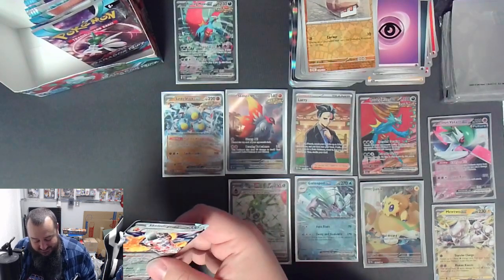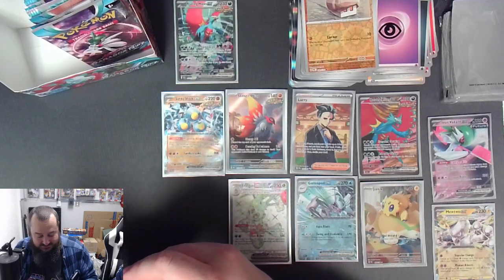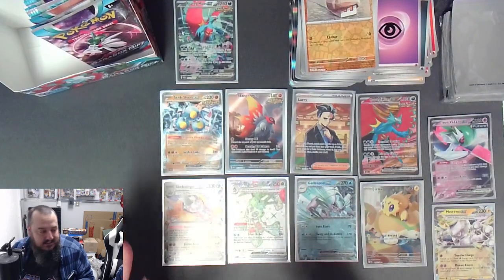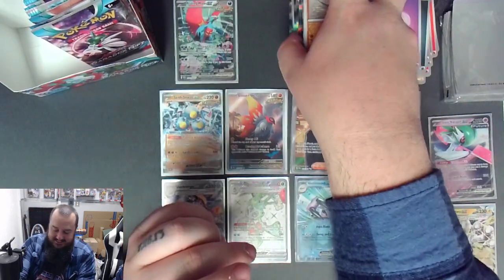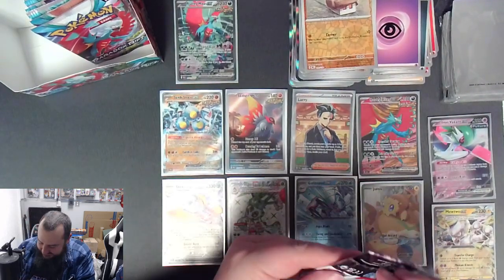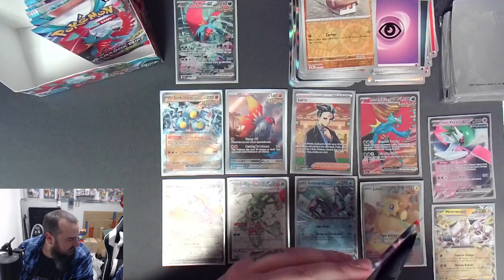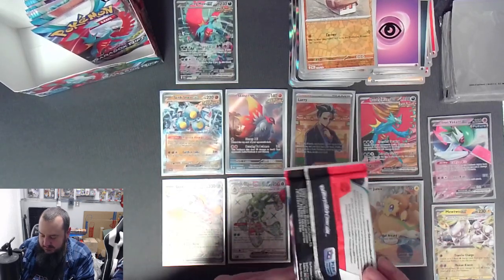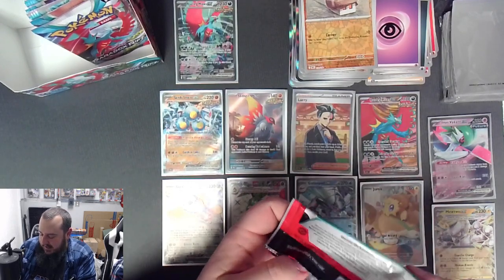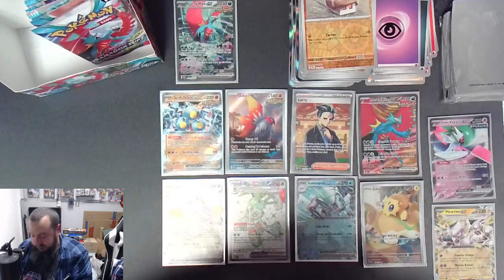Paradox Rift is a really good set. Have I told you guys that? It is so good. This is amazing. And I almost didn't buy a booster box. Oh, man. That would have been scary. All right. Was this pack 26? I'm pretty sure it's pack 26. Whatever. I'm sure it's close to that. Doesn't matter at this point. Everything else is just extra goodies, right?